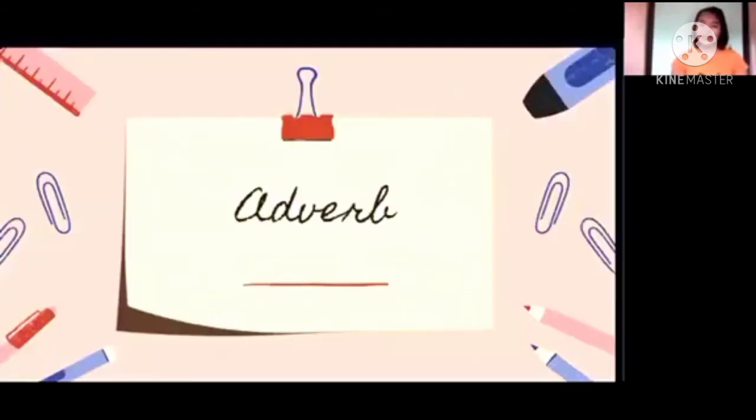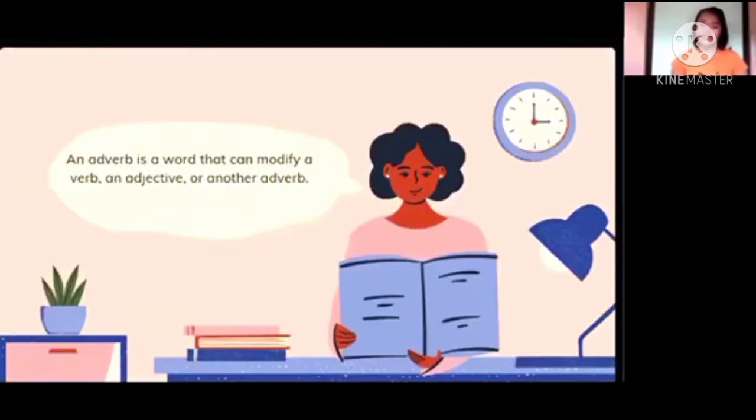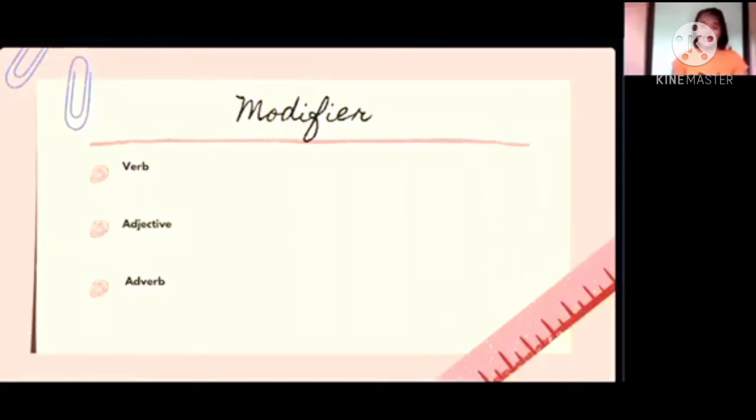So class, can anyone give me the definition of adverb? Yes, Miss Suzette? That is absolutely correct. So when we say adverb, it is a word that can modify a verb, an adjective, or another adverb. And how can we say that an adverb will modify a verb? Any idea, class? Yes, Mr. Richmond? That's right. So when we say an adverb modifies a verb, it tells us when, how, where, why, how often, or how much the action is being performed.